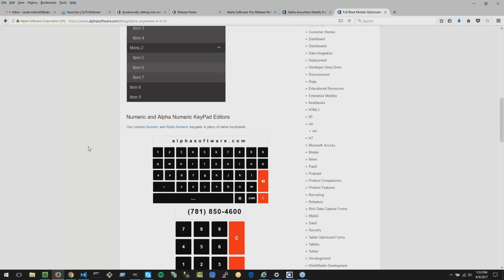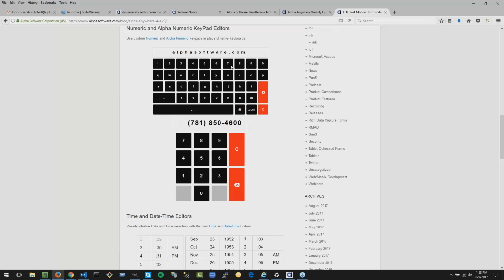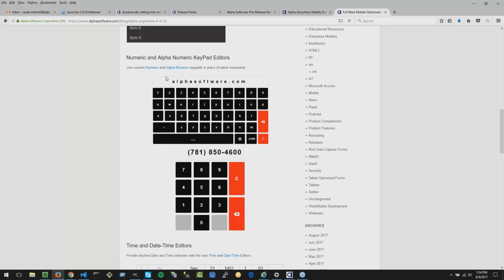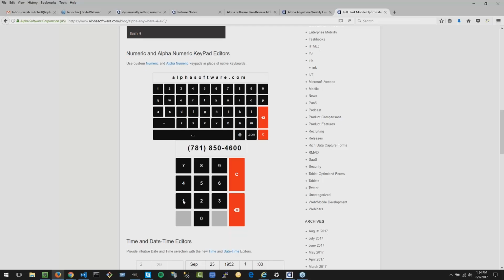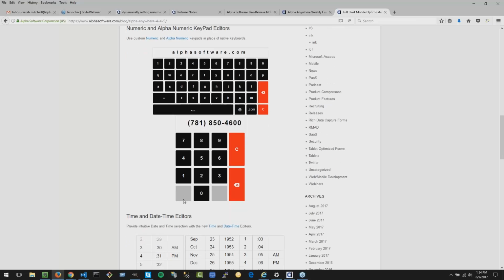Neat. These are like a lot too, the new keypad editors for mobile. Yeah. Yep, this is the alphanumeric keypad and our number keypad. The alphanumeric keypad actually has two views. One is this view that you see here with the full QWERTY keyboard layout, but the other one is a smaller one. It's identical to this one here with just the numbers, but it uses the A, B, C, D, E, F sort of layout that you see on a telephone keypad for the letters. And when you tap on it, it gives you a choice of which letter to actually put in the box.